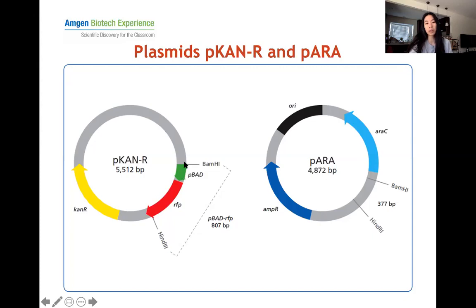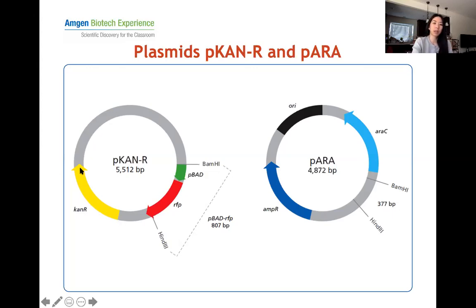Next to it is a green section labeled PBAD. PBAD is actually the promoter, so jot this down. This is the promoter sequence. It's just named PBAD; it's a specific type of promoter. From what we learned about transcription, the promoter is where RNA polymerase would bind, and then it would transcribe the gene next to it. If you notice, the arrows are pointing in the direction the gene is read. So if RNA polymerase binds at the promoter, then it would continue and transcribe RFP into mRNA and then into the protein.